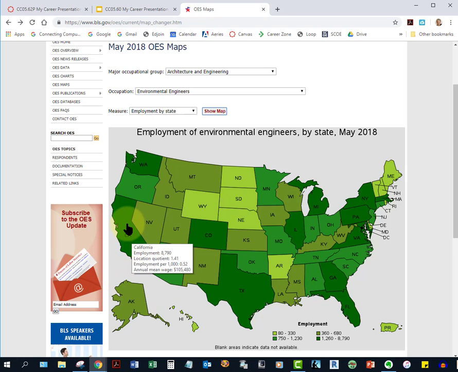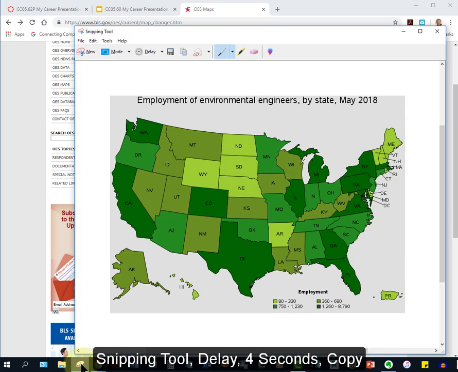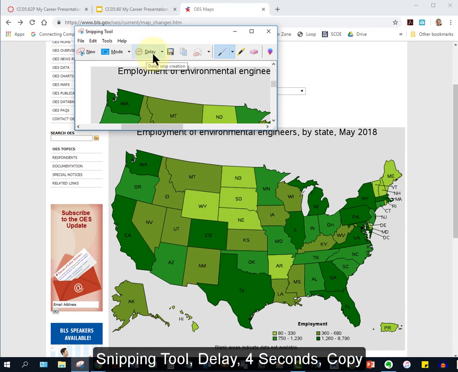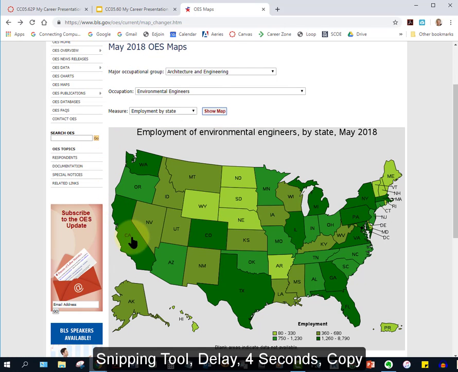If you hover over the state, you notice that you get some statistics. I want to capture that information. I'm going to use my snipping tool, but to do that, I need to use a delay. So I'm going to select a delay of 4 seconds. Then select New. Hover over California.